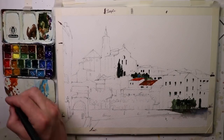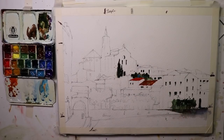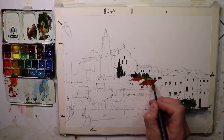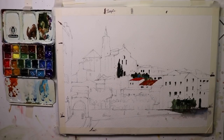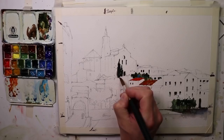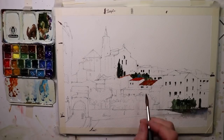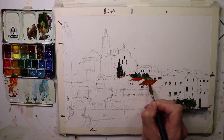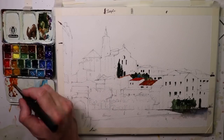Maybe this one is more exciting and bright, the color of the roof. Maybe it's a brand new clay roof tile they put in. And maybe this one's been here for a while and it's a little faded. As you can see, we're having fun. We're getting in our darks, and we're even going to do some exciting rooftop colors. The clay tile roofs here, beautiful looking roofs, and we're just taking our time having fun with this.